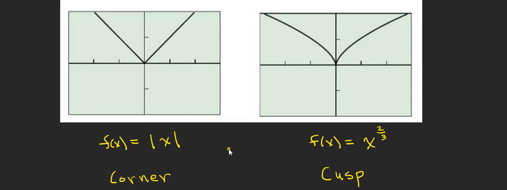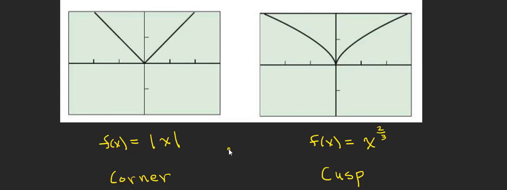In this video, we're going to look at when a function is differentiable. Differentiable means that you're able to find the derivative. When you're able to find the derivative, it means you're able to find the slope. So when a function is differentiable, it means you're able to find the slope. And there are 4 cases where a function is not differentiable, or 4 cases where you cannot find the slope.